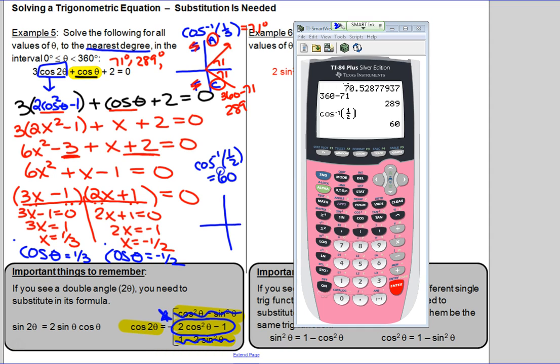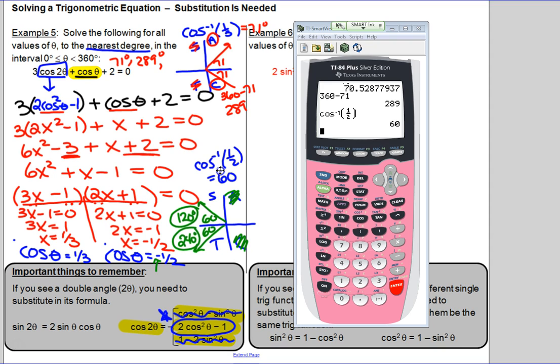So I'm going to go ahead and make my chart. But this time, I need it to be a negative 1/2. So cosine is negative, not here and not here. Those are positive. So cosine is negative here and here. I put my 60 in my pocket, and my answer is going to be in here. It's going to be 120 degrees for 180 take away 60. And in here, it's going to be 180 plus 60, which is 240.